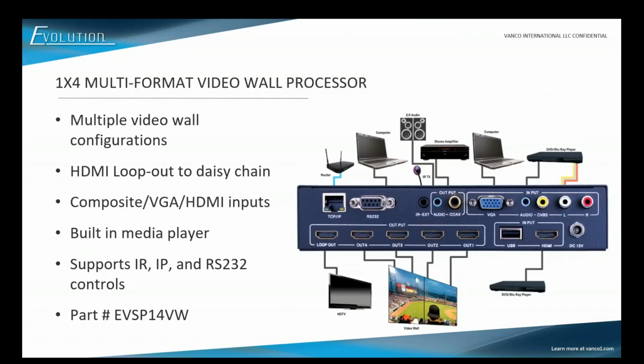All right, so let's say you just want a video wall processor. You're not interested in switching. You're going to have a 2x2 video wall, and you just want it to be a video wall at all times. We have the solution for you. This is our EVSP14VW for video wall. This will take, obviously, all sorts of inputs, including HDMI. You've got VGA, you've got composite, believe it or not, and then you've got a USB port for any files that you want to loop. So any digital signage videos, you can actually play them through here. It's got a built-in media player, and it goes out to 4 displays, obviously in a 2x2 configuration.